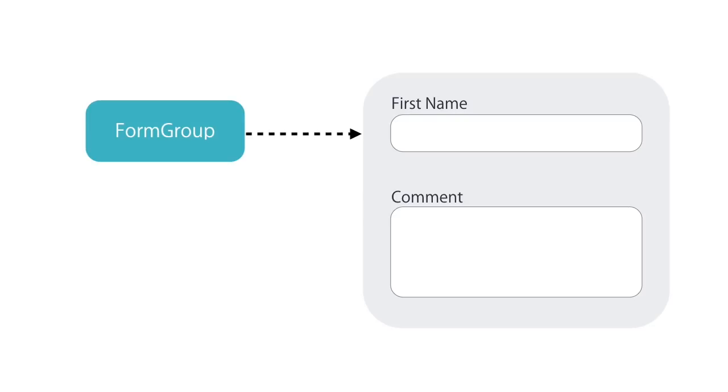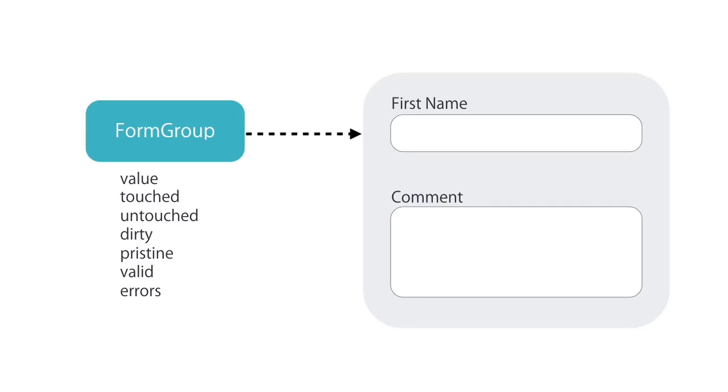Each form is essentially a control group because it contains at least one control. But in a complex application, you might have a form with multiple control groups. For example, you might have a control group for the shipping address and another for the billing address. Now, interestingly, all the properties of the control class that you saw earlier are also available in the form group class as well. So we can ask a form group if it's valid or not.